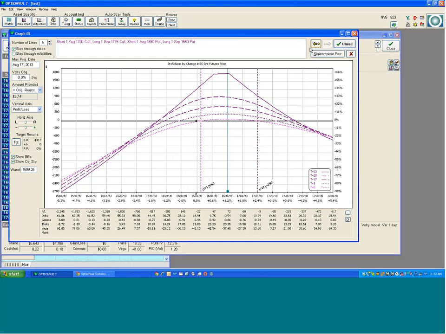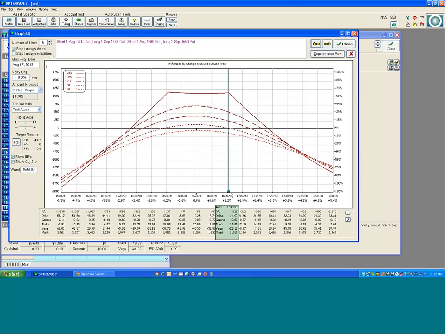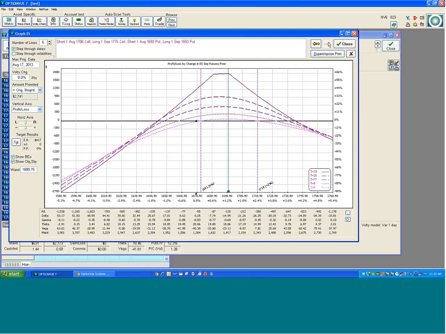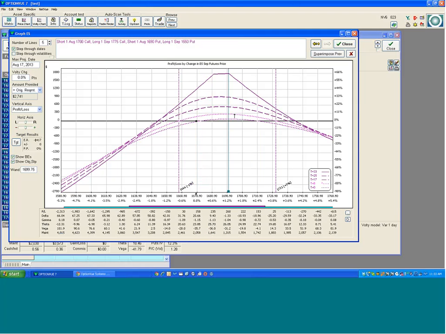But the idea is we have eliminated the risk of the market continuing to rally and losing more money. Now we just have to sit and wait to see how the market behaves at this point. If it stays here for a while and time goes by, we'll start to build up some nice profits.